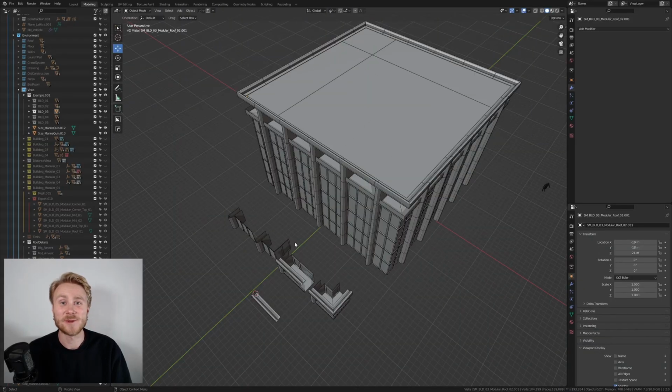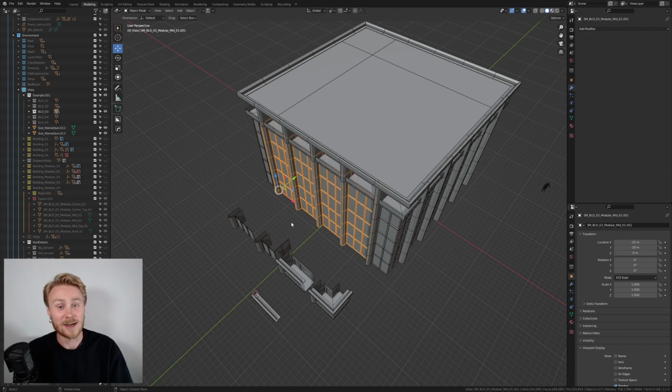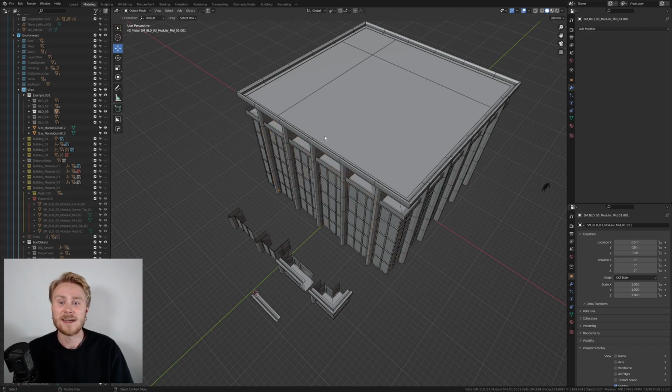And that is our first building done. Now, a few things to note: notice that this roof is split up into separate sections. One is the size of the full length of this modular piece, and one is a little bit of a different size, which is the corners combined. Since with this building, we have an uneven amount of pillars on each side.